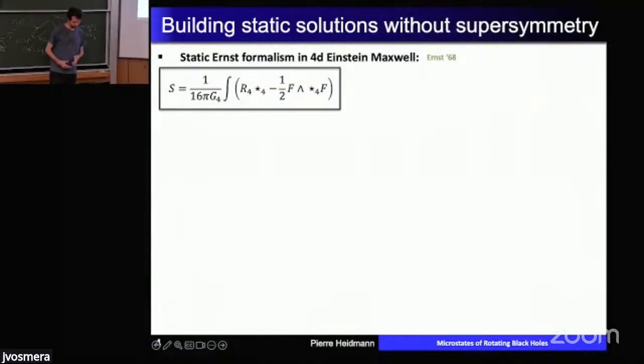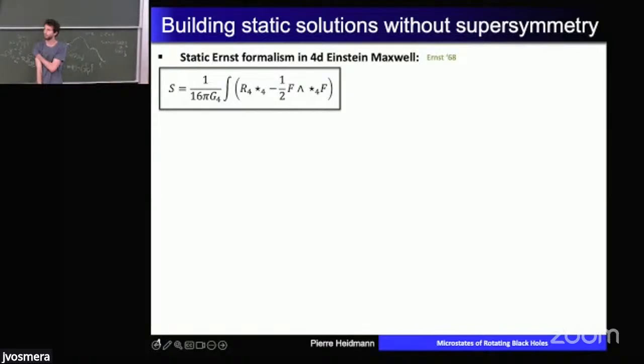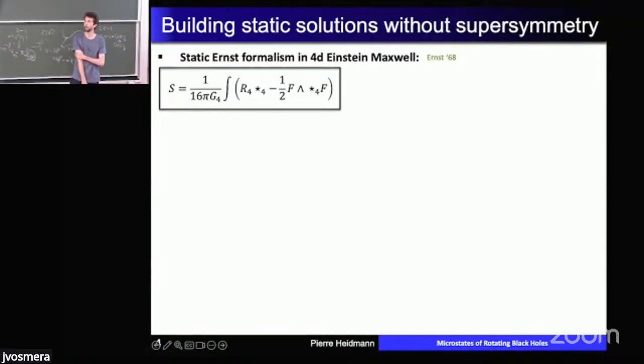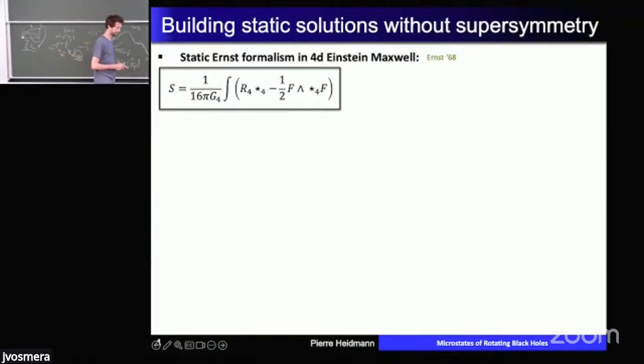Okay. So the basic question behind constructing coherent microstates of black holes is we need to solve Einstein equations in classical theories of gravity and construct a solution which has no horizon and is entirely smooth. So solving Einstein equations is obviously an old problem. It's not obviously a recent problem.